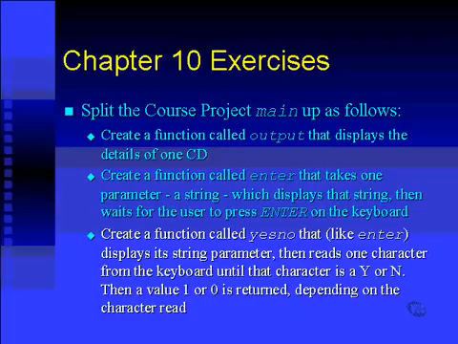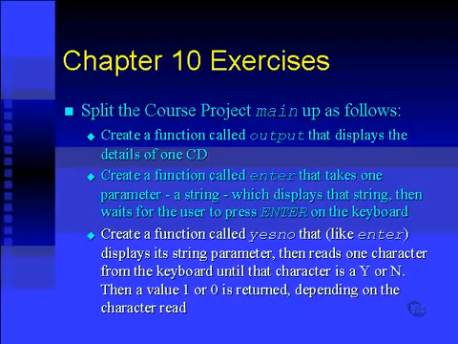So, if they type in a Y, upper or lowercase, then the function will return a value of 1. If they type in an N, upper or lowercase, the function will return a value of 0. And if they type in anything else, then it should display some kind of error message and repeat the question until they get it right.